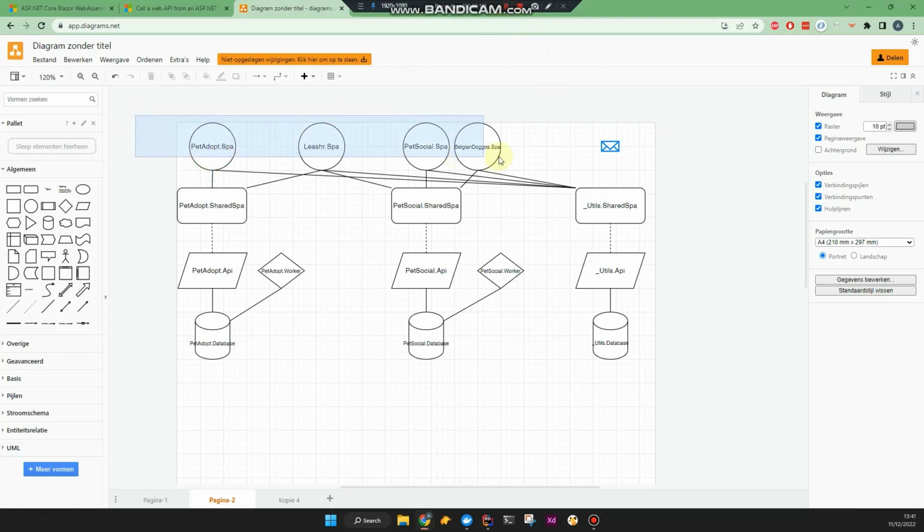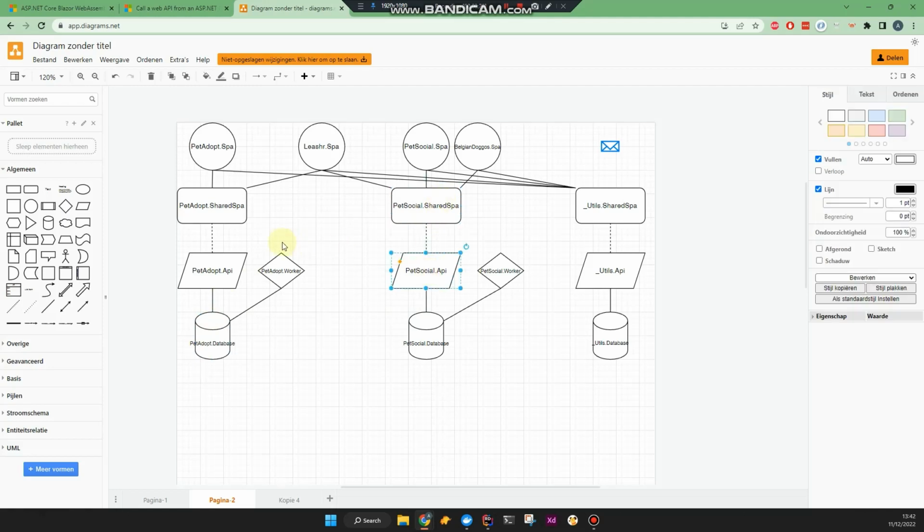So as you see here, the circles are for front-end Blazor WebAssembly applications. They're using shared components, and those components are using the HTTP client to fetch or update data in their respective database through their API.